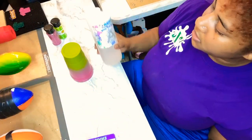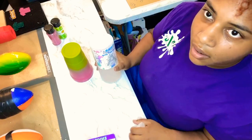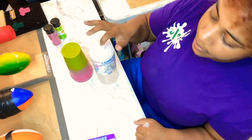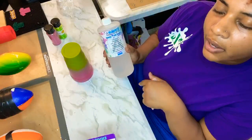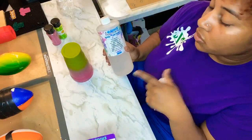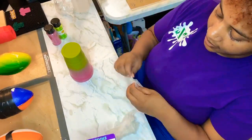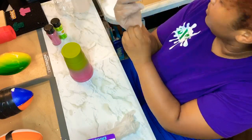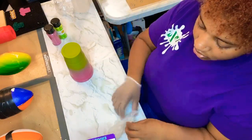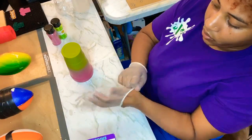And they do have a website, and until I can post it, if I'm not mistaken, I think it is ksresin.com, and they sell a much bigger jar. They got them even smaller. They even have sample bottles on the site, so that you can try it out for yourself. This is the first bottle I started with because I knew I would like it. I've seen others use it, and it looks really good. And it is also easy to work with. It is thicker, but it is easy to work with.